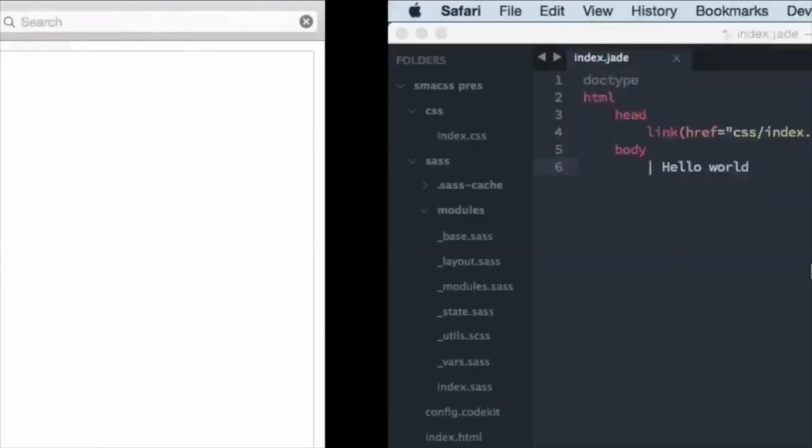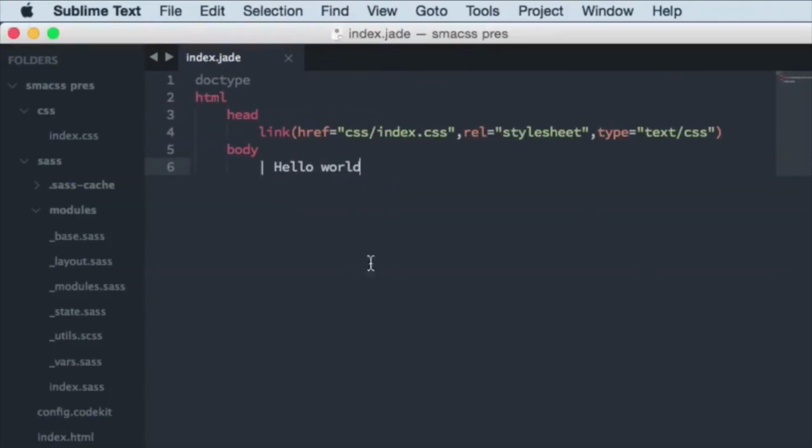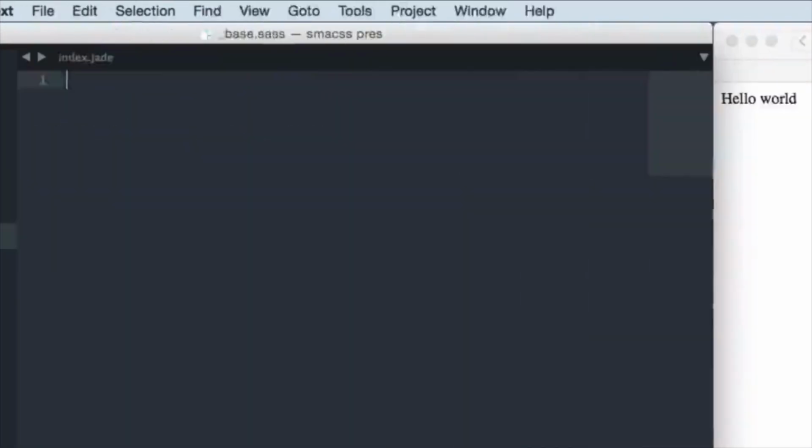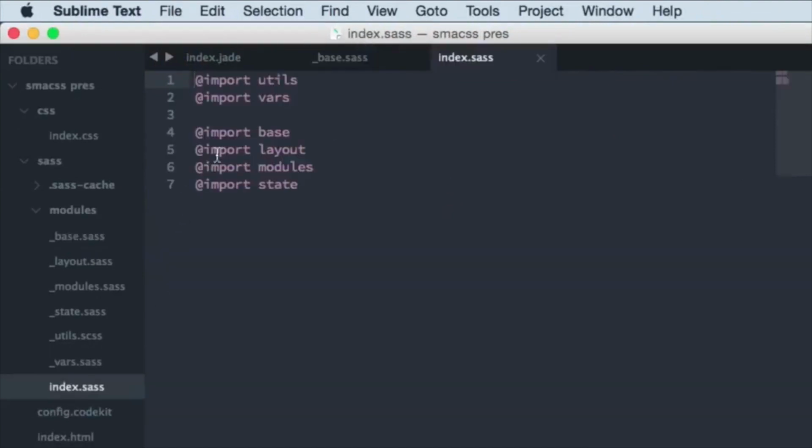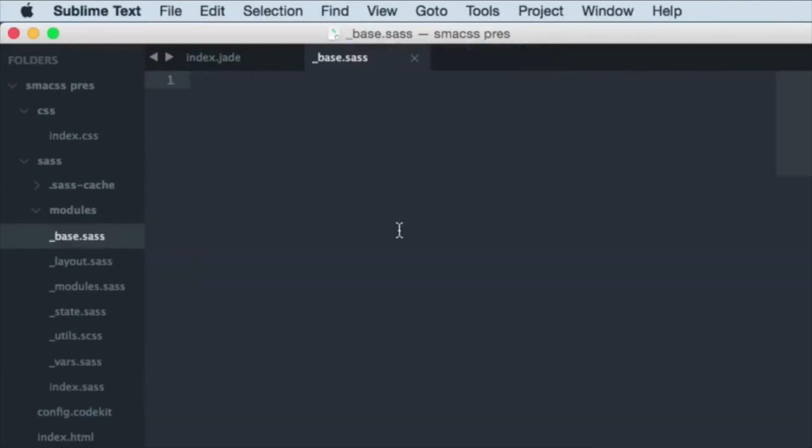All right, so let's get started writing code. As you can see, here's what the index.js looks like, and here's what it renders to. So we're going to start with our base styles. The base styles define what an element should look like anywhere on the page. They are the defaults. So if you're using a reset, the values that the reset changes in your styles are the defaults for your project. So base rules are going to include things like your default typography, font family, sans serif.